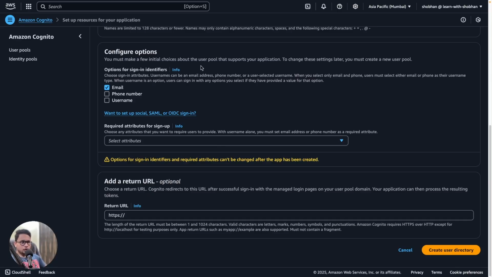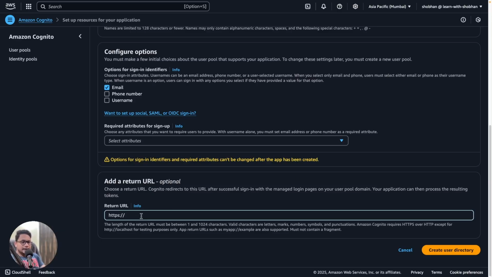When you are logging in with any social provider, like login with Google or login with Facebook, you click on login with Google, and it takes you to Google's server to log in, right? And once the login is done, Google's server will redirect you back to the application that you are using, right? So this is a similar concept.